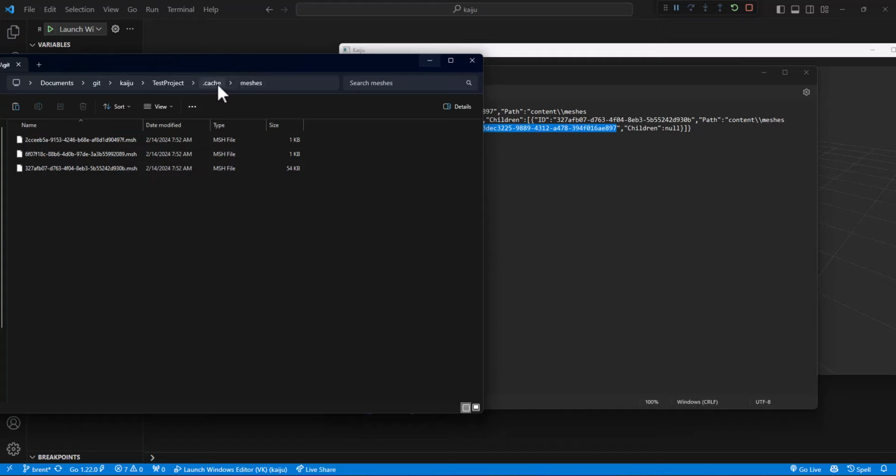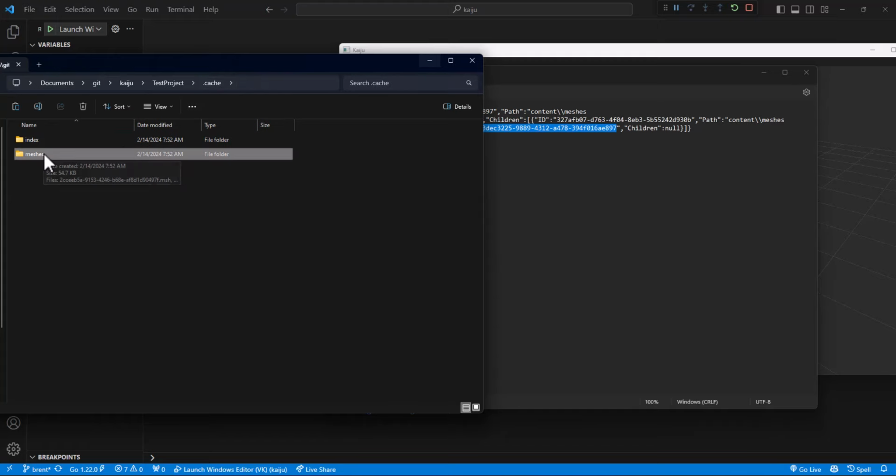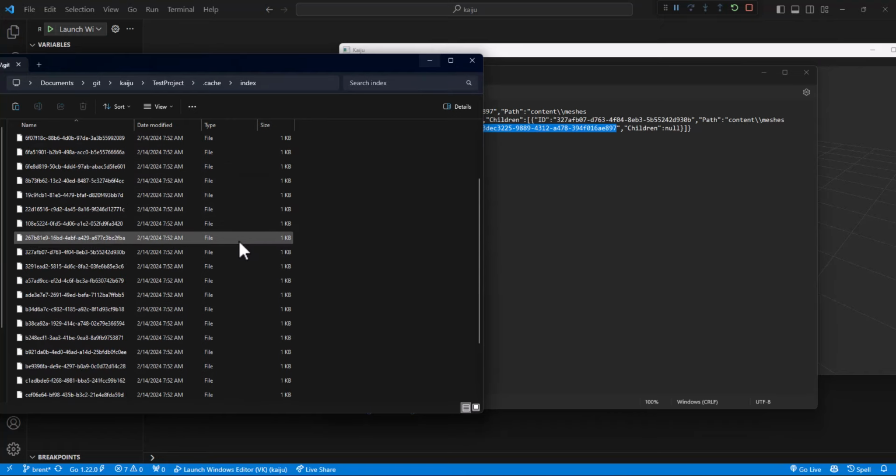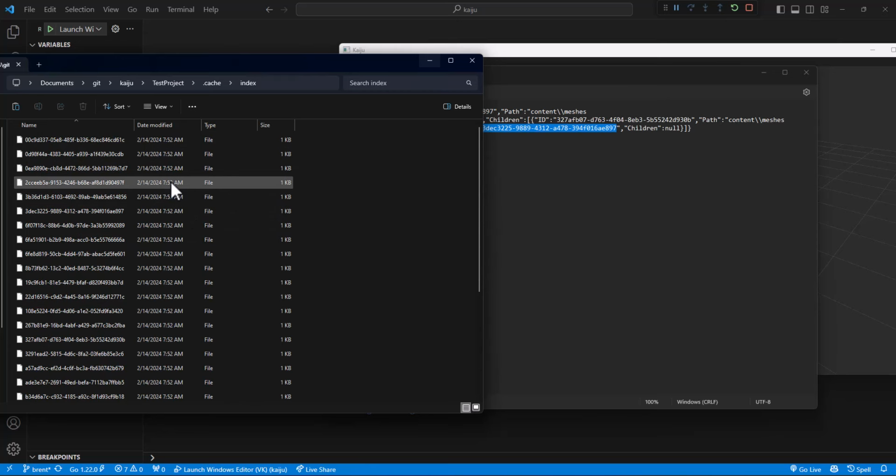So we have those, so we don't have to read OBJs and GLTF and other mesh files, model files, in real time. We can just streamline, pump these straight to the GPU, essentially. And then we have an index, and this is just the indexing of all of the IDs. This is for reverse lookup.